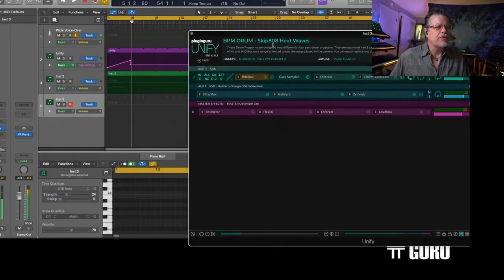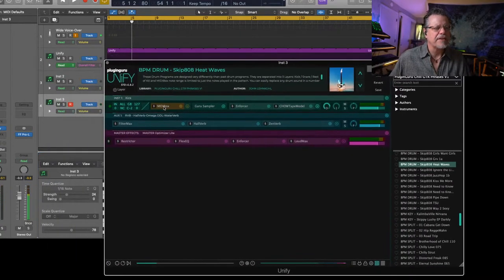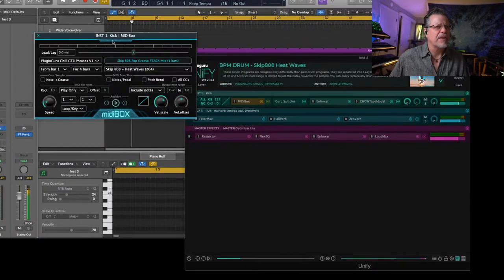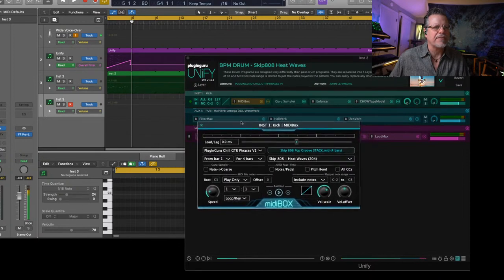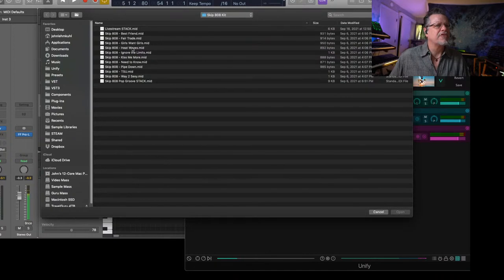Now, I want this groove in. The reason I simplified this to a single MIDI file is because I'm going to have Logic play this to start. So let's open up the MIDI box. And if you click on the name of this groove, oh, it's going to shoot over the whole stack. So let's do this. It's Heat Waves. So I'm going to click here and change this to just Heat Waves.